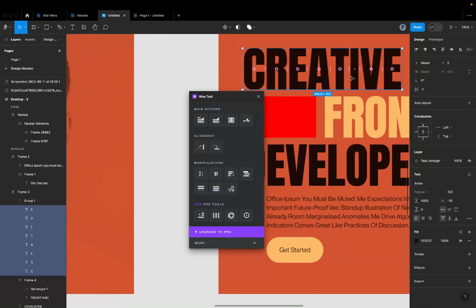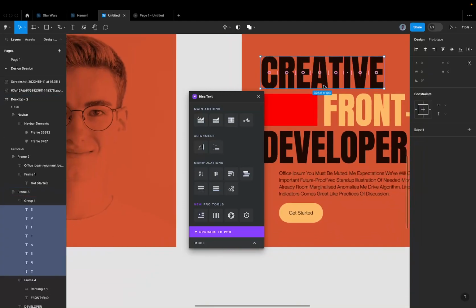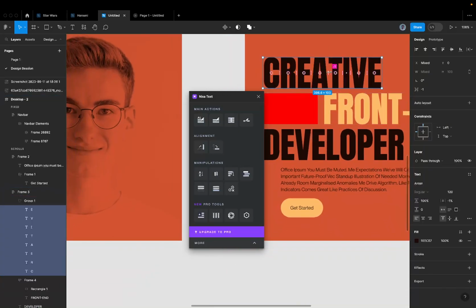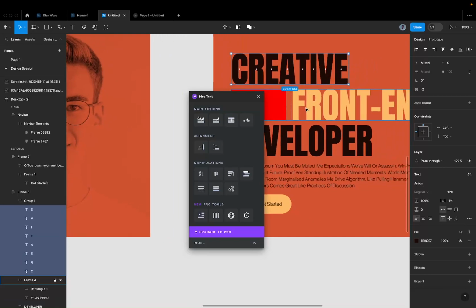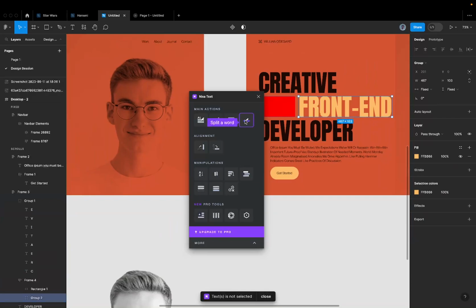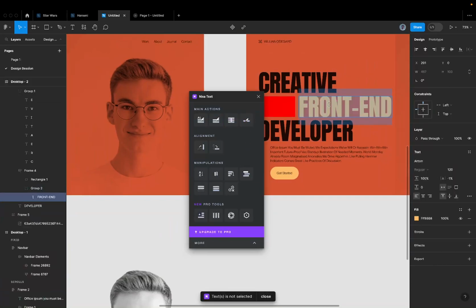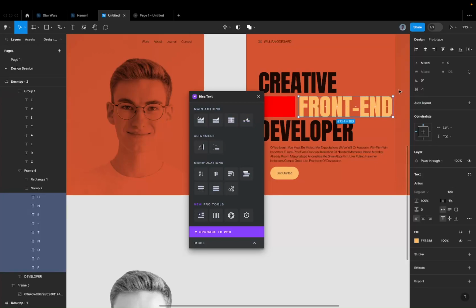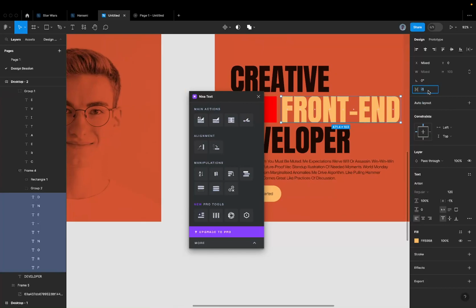However, once this does that, I notice that there's extra spacing added to the design, but that's fine. I can just remove the extra space by reducing the spacing here to -2 or something. So -2 is fine, I guess. You might not need to do that in your case, but me personally, I just like to do it. So I'm going to group this text as well, select the text, and then split a word option. So these are individual letters. I'm going to reduce the spacing to -2. You might not want to reduce spacing. That's totally up to you to decide.